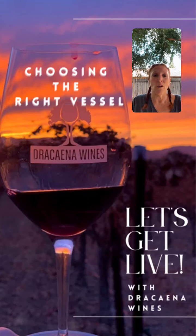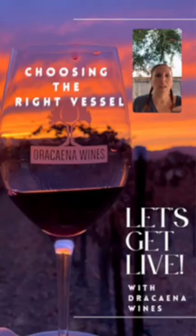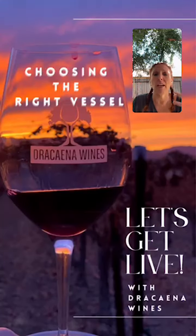So let's start with in the vineyard, right? We have to start off with knowing our soil and knowing what grape varieties grow the best in that soil, right? We have to choose a root stock. We have to choose a variety itself. Once we have that and it's growing, we have to know when to green drop or when to cut leaves back or when to irrigate, when not to irrigate, because overwatering can be as detrimental as no water, okay? So all of these things come into play in the vineyard. Once the season goes on, now we're talking about harvest time. When do we harvest? How do we harvest?